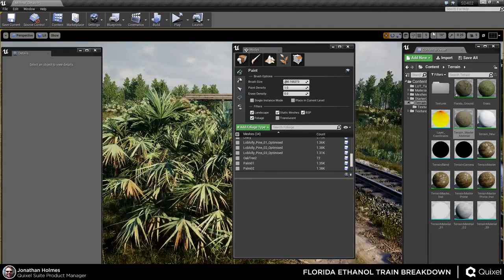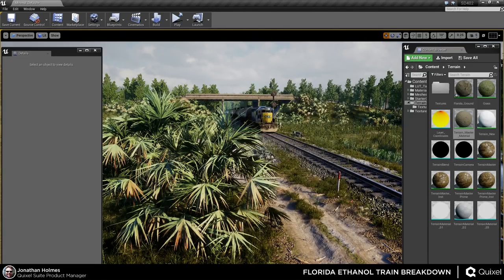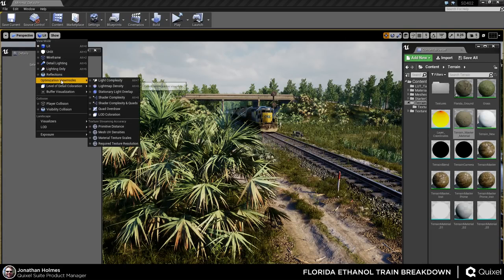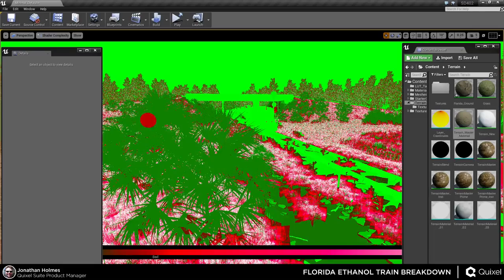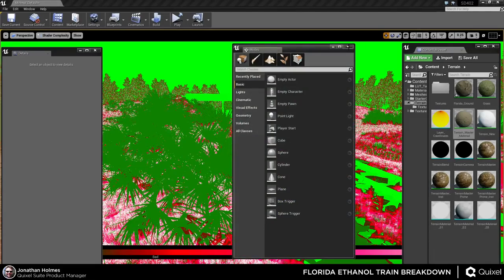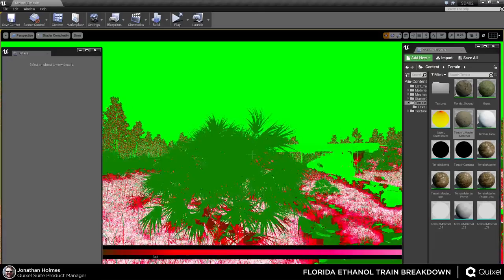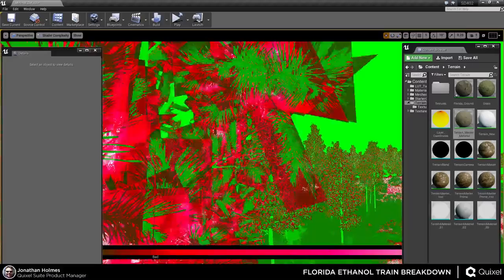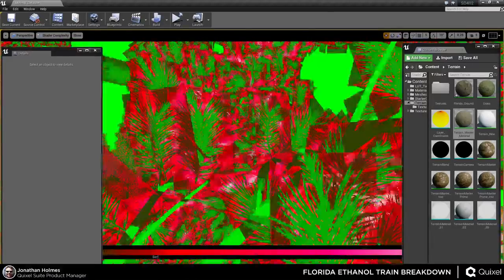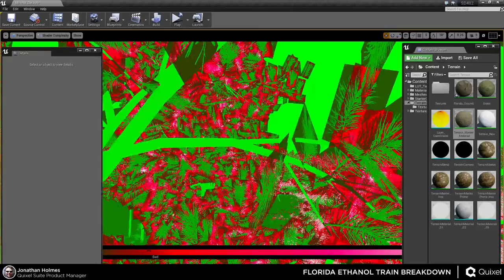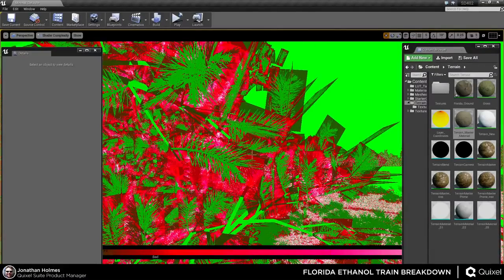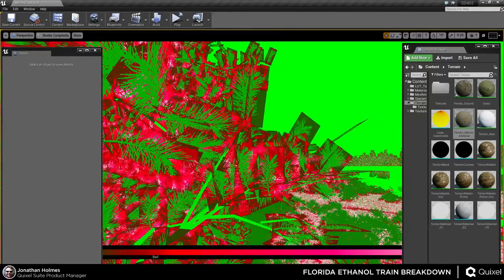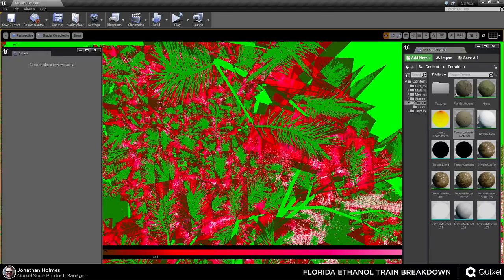And actually, fun fact too, one of the reasons why the palmetto bushes run so well is because they don't have transparency. If you look at them inside of the shader complexity, you'll see they're relatively green. They're not perfectly green, but they're good enough. They're better than these palmetto trees, or sorry, the pine trees. Oh yeah, way better. But you can see the actual material itself isn't really the problem so much as the transparency of it, because the pine needles themselves show up as a darkish green, but the cutouts for them are where it causes the most problem.